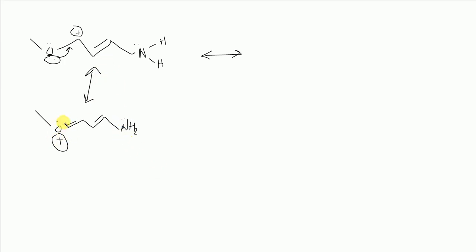So can I do anything after this? Aside from going back to what I started with, can I do anything else? Can I go in a different direction? Can I keep flowing? No, right? So I'm basically done here. So this is one path of the resonance, right? It can go back to this form and then we can have a different path. So I'm going to call this path A. And that's what you should be doing on your exam as well. You can even label this as arrow A, just to be very clear when someone is grading your exam that this arrow is for this path and I'm about to show another arrow for a different path.